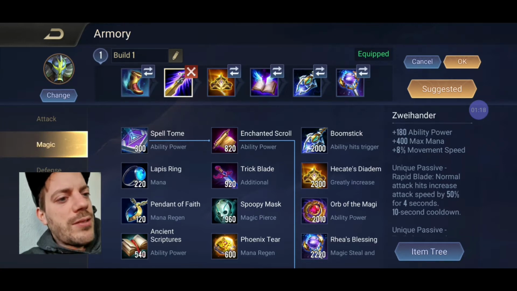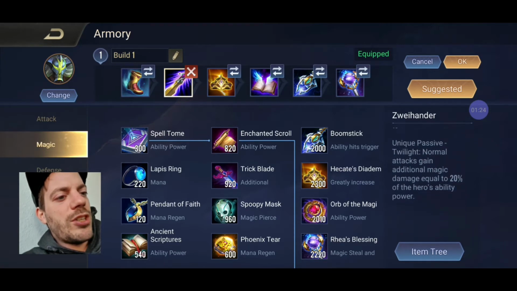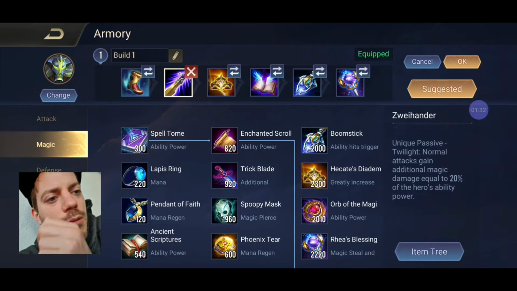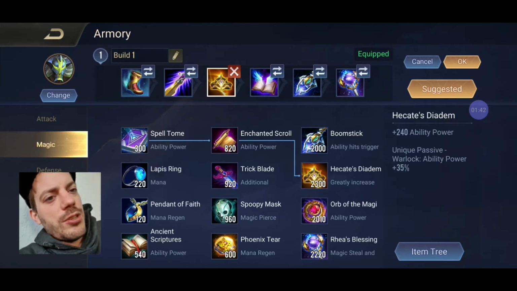So that means with the rapid blade, it increases attack speed, and normal attacks gain additional magic damage equal to 20% of the hero's ability power. So we want to be attacking with the most ability power possible. Therefore we're going with the Zweihänder, and it gives us movement speed as well. Then we're going with Hecate's Diadem because that's just going to increase the whole AP damage that we're doing.